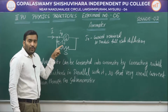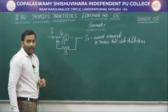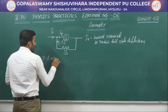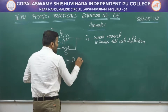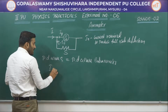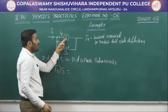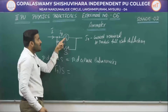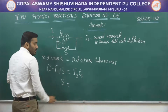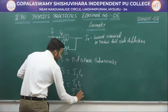Now let us write what is the value of this shunt resistance in order to get the full scale deflection in the galvanometer. As these two components are connected in parallel, the potential difference across the galvanometer and the shunt resistance will be same. So let us write that potential difference across S is equal to potential difference across galvanometer. The current is I minus Ig and the resistor is S, therefore this is (I minus Ig) into the resistance S. And the potential difference across the galvanometer: if G is the galvanometer resistance, then Ig into G is the potential difference across it. So we get the value of S as Ig into G divided by I minus Ig.